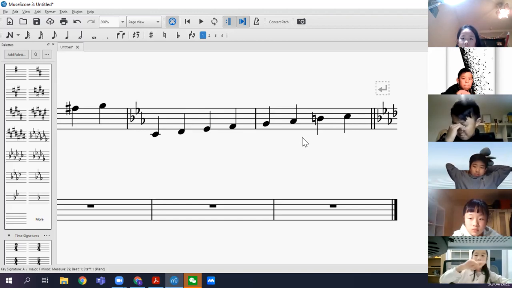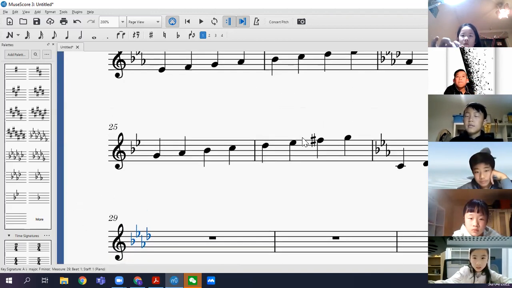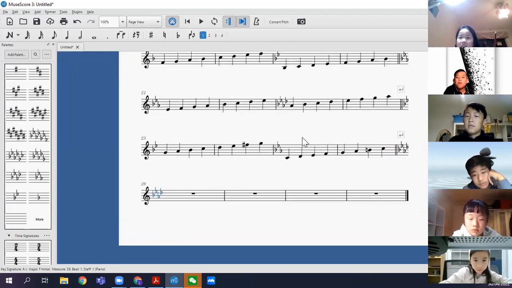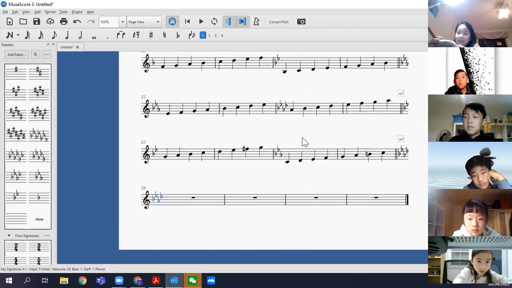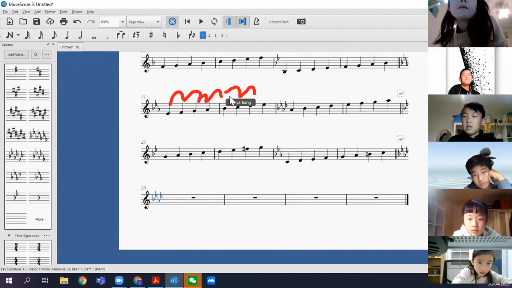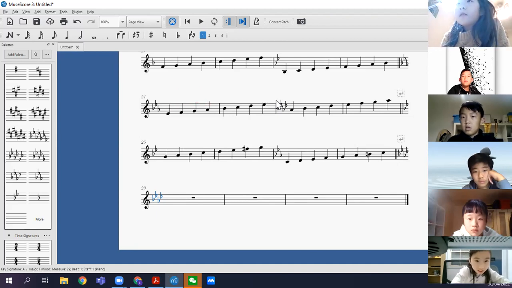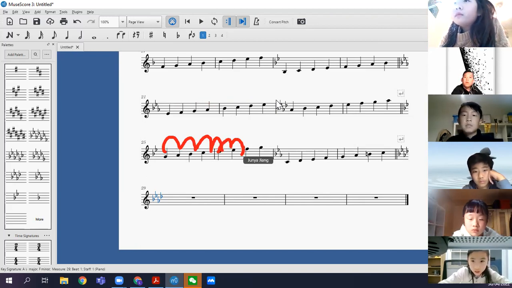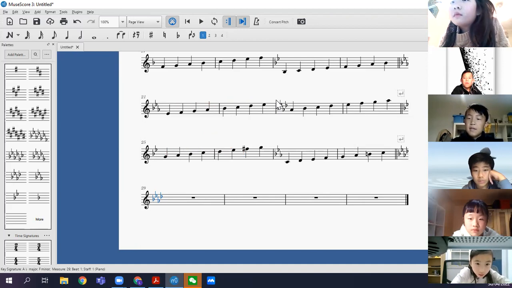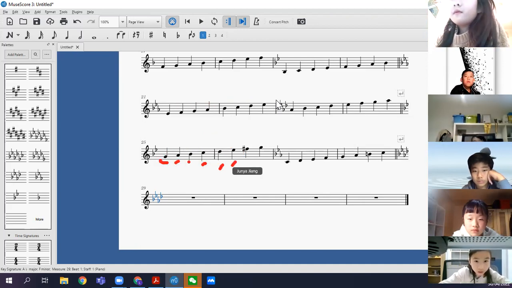Can you draw on the screen? Yes, you can. There. 1, 2, 3, 4, 5, 6, and so it will be E.